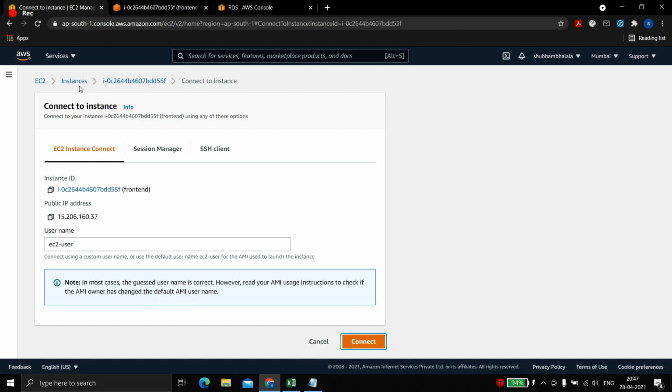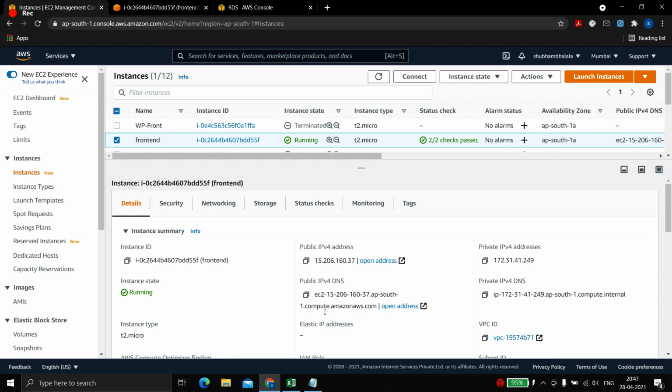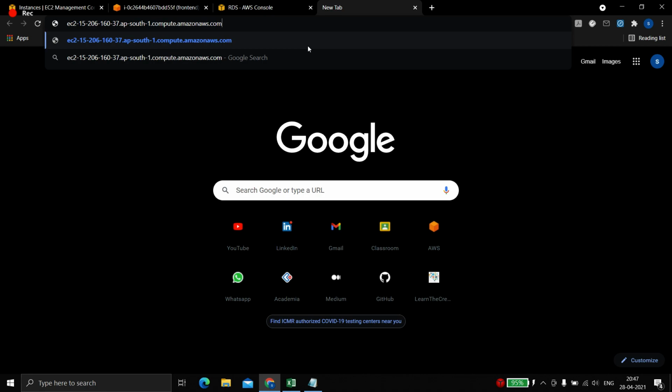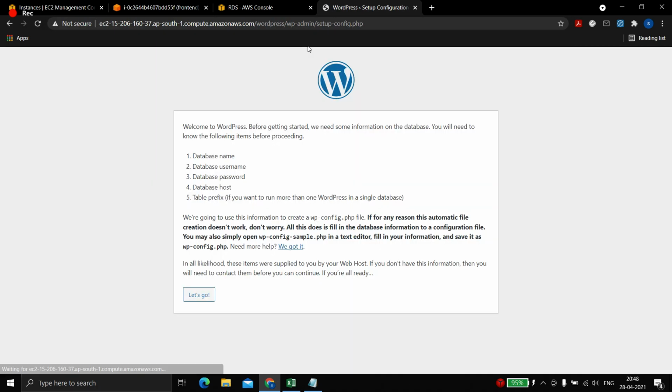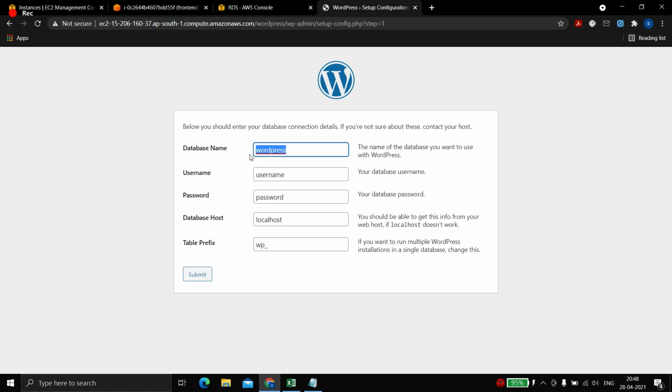We will take the instance DNS name, or you can say the FQDN. It is not actually an FQDN, but it is fine to call it that. Now we'll go to the WordPress folder. Like we are traversing it, we have an admin folder. Oh, sorry, wp-admin, and in here we have setup-config, if I am not wrong. Yeah, so if you see this, that means your WordPress is successfully installed and there's no issue in it, there's nothing wrong in it.